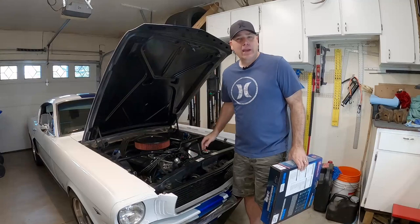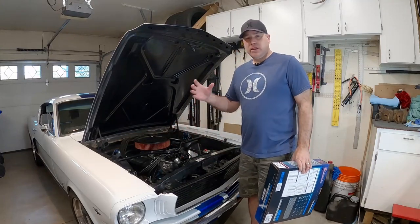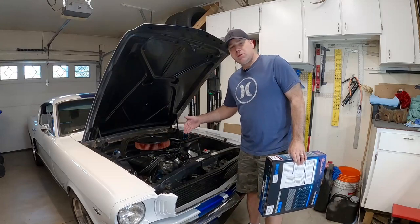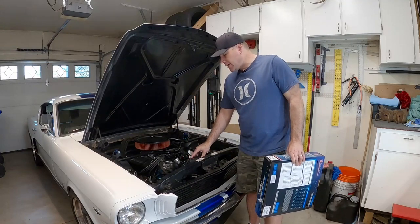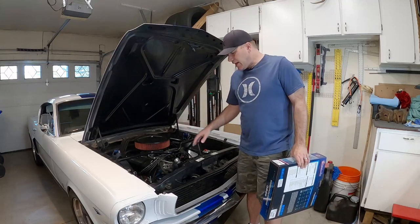If you had a wider radiator, you could do dual fans — two small fans — and the depth wouldn't matter because of where stuff is placed. But in this motor, there's not a lot of space between the pulley on the water pump and the radiator. I'm going to leave the radiator stock for now. I do plan to update it down the road, but it's going to be more or less the same size.